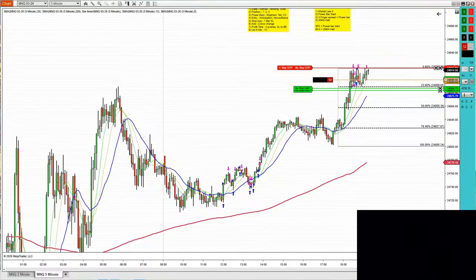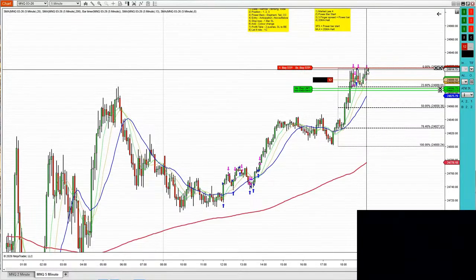This is the funniest high ever. It's like getting super protected. I do think it's going to get taken out, but that's hilarious.